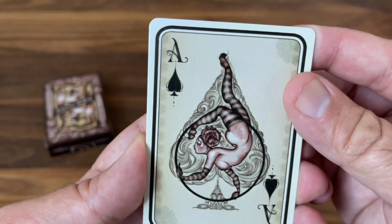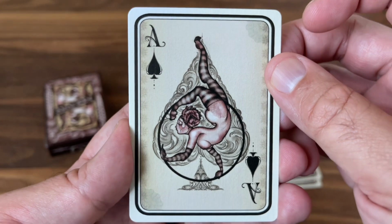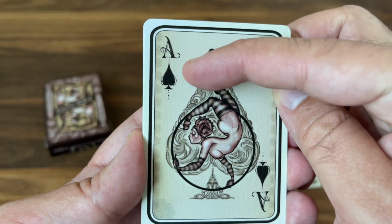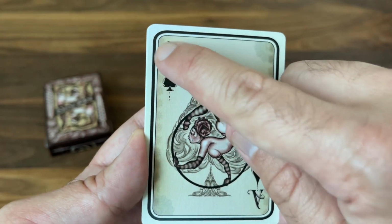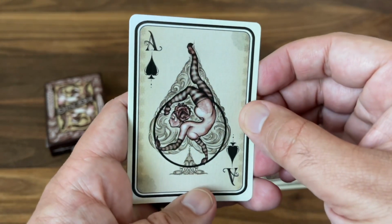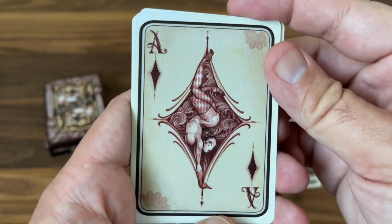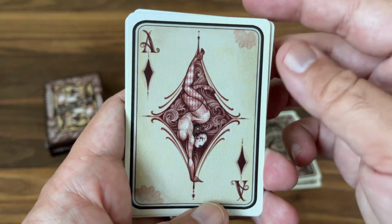You get a really fancy font and custom pip there in the corner, but a nice, easily readable index and pip in the corner. My only wish is I wish these had been set a little bit more to the corner. They're brought in on the card quite a bit, but overall, still really beautiful artwork. And the other aces follow suit, no pun intended.